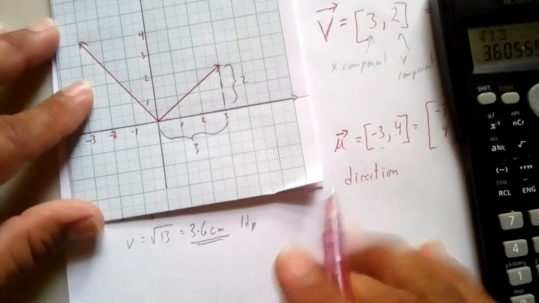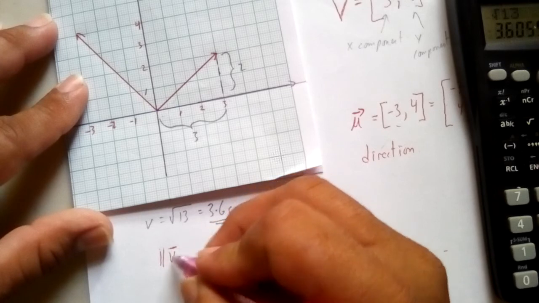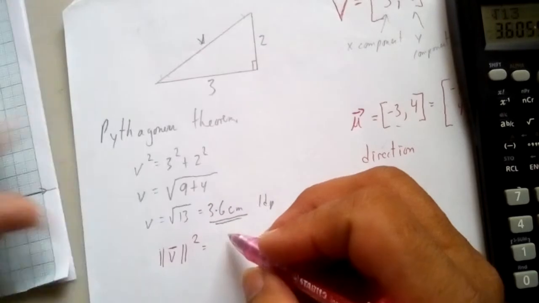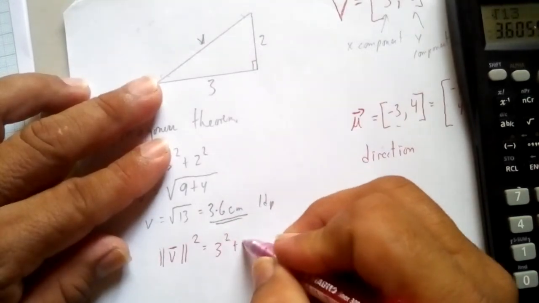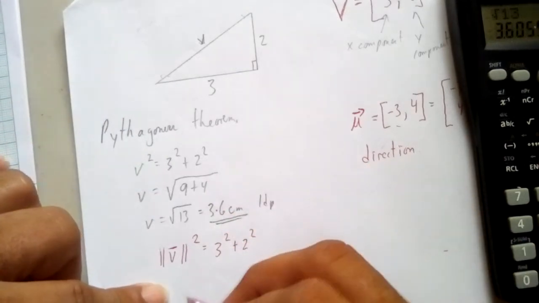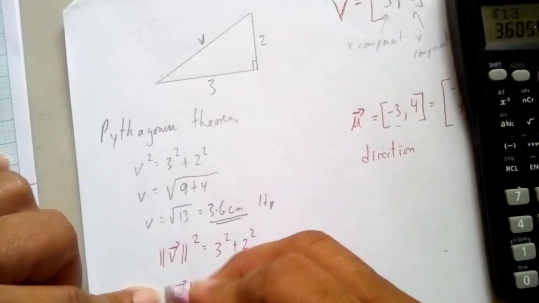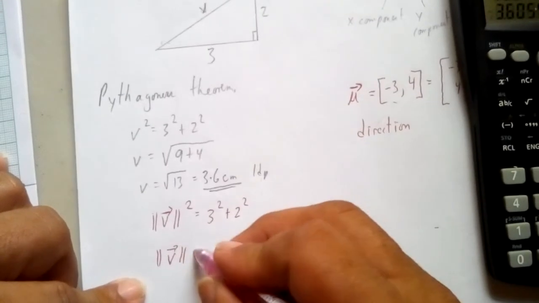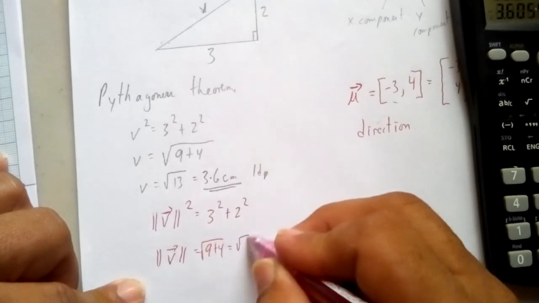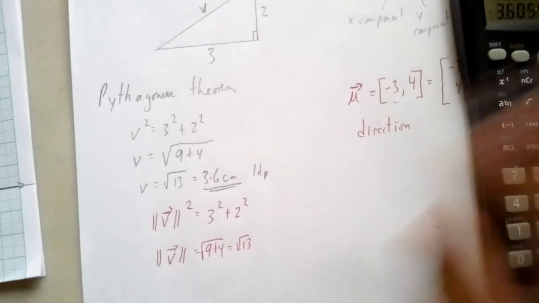You're going to take your working and put a double line at the top of the vector, which means the length, and you square it, which is equal to the other two lengths of the vector squared. All the rest of the steps proceed the same until you get to the end. Remember, you put here v with the double lines, because this symbol is for length. So you end up with 9 plus 4, which is the square root of 13, and so we end up with the same value. That's how you're going to find the length of the vector.